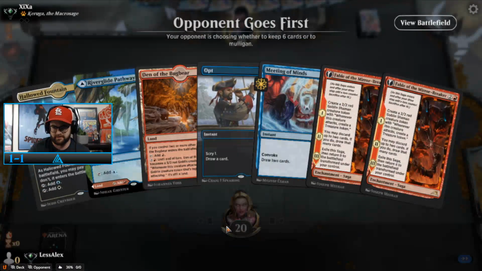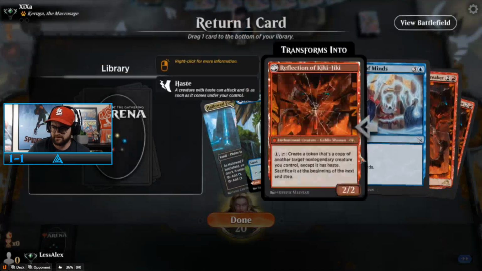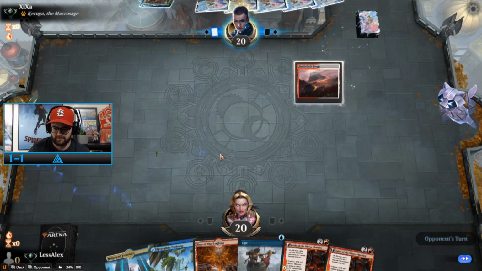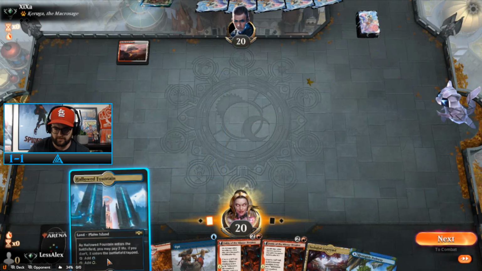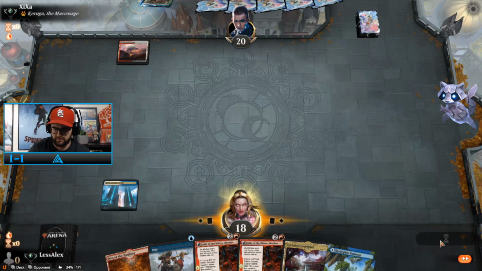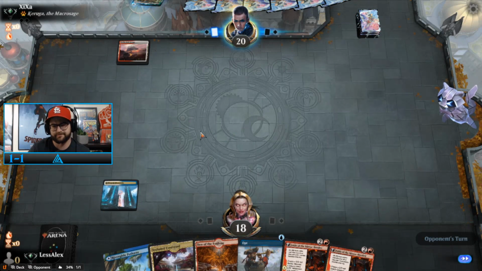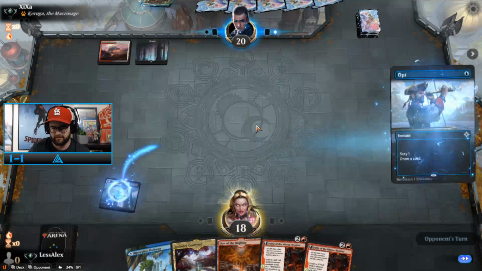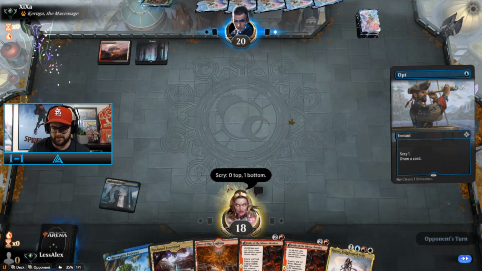This hand much better. I think we put back Meeting of the Minds. There we go. Oh. I want to have this for red. I mean, it's fine. Let's see. Nope, don't need any more lands. That's a good one.